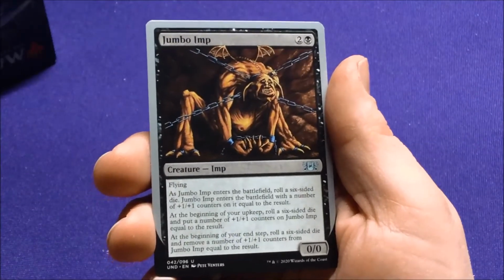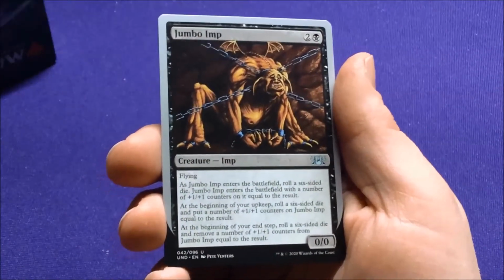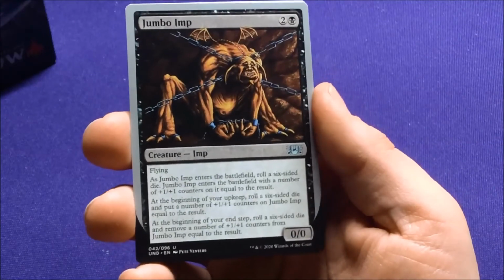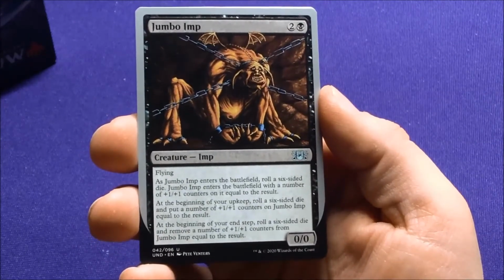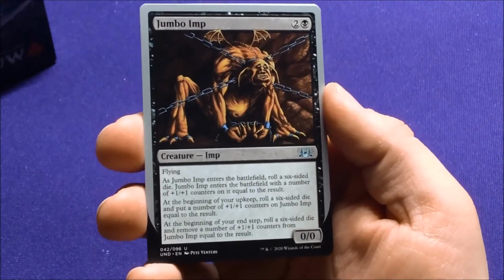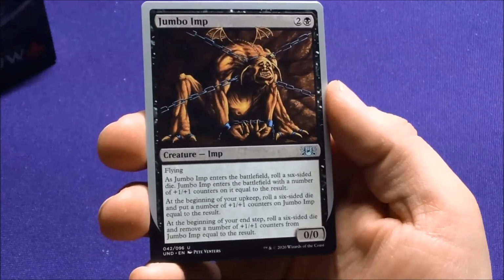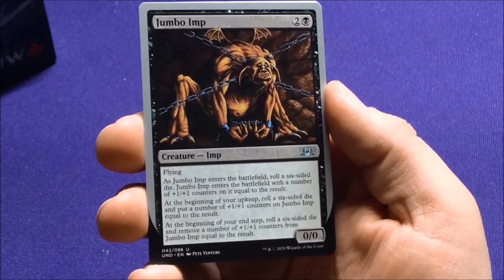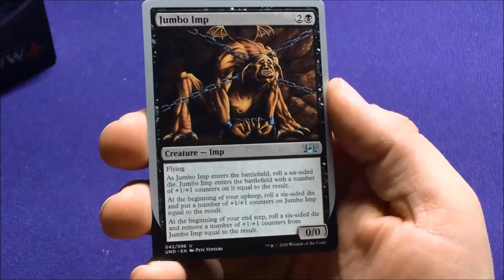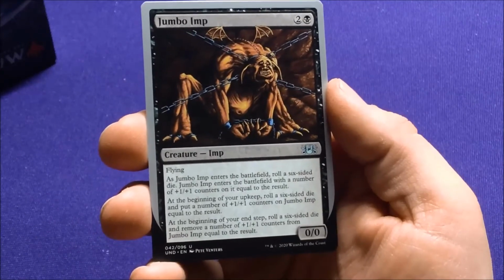Jumbo Imp. I don't know if that's making fun of Jumbo Shrimp. Probably. 3 cost 0/0, so it's flying. When he enters the battlefield, roll a 6-sided die. Jumbo Imp enters the battlefield with a number of 1/1 counters equal to the result. At the beginning of your upkeep, roll a 6-sided die. Put a number of 1/1 counters on Jumbo Imp equal to the result. At the beginning of your end step, roll a 6-sided die. Remove a number of 1/1 counters equal to the result.